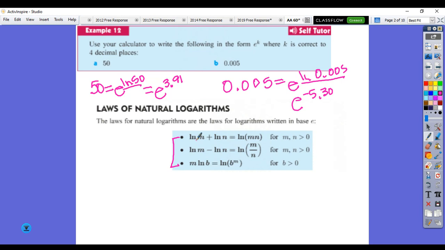You'll notice the laws or properties are exactly the same. Whether it's log or ln, when you add the logarithms, I think the big thing when you see ln, you have to understand they're still logarithms. They're the same thing. So when you add, you're going to multiply. If you subtract the logs, you divide the numbers, and anything being multiplied can move back to being a power, or anything that's a power can be moved back to being multiplied.